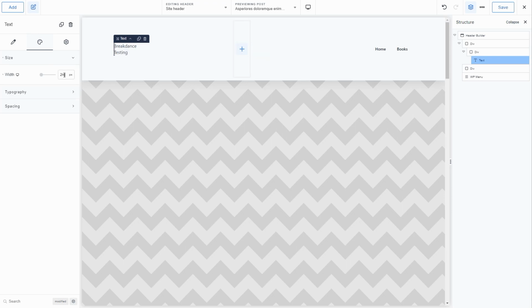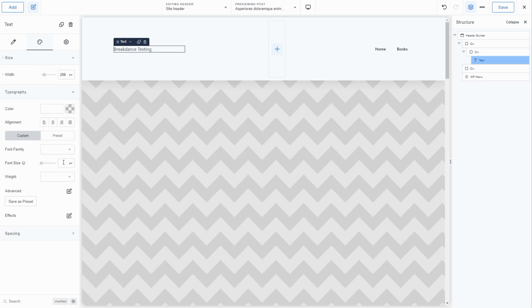Let's try to trim and see what happens. Doesn't look like it. Oops, that's the width. I thought it was on size. Let me change this then to pixels and then let's go to size. So size is width. Okay, I guess I have to go to typography, font size.